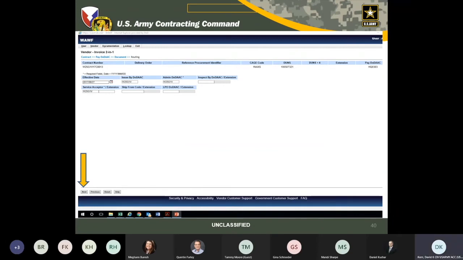This information actually comes from the routing table in WAWF. If there's a ship to point, there are certain codes called Department of Defense Activity Address Codes, or DoDAACs, that are automatically populated here. So most of the time you don't need to agonize over filling out any fields here. This is populated automatically, so we can just advance past this screen.